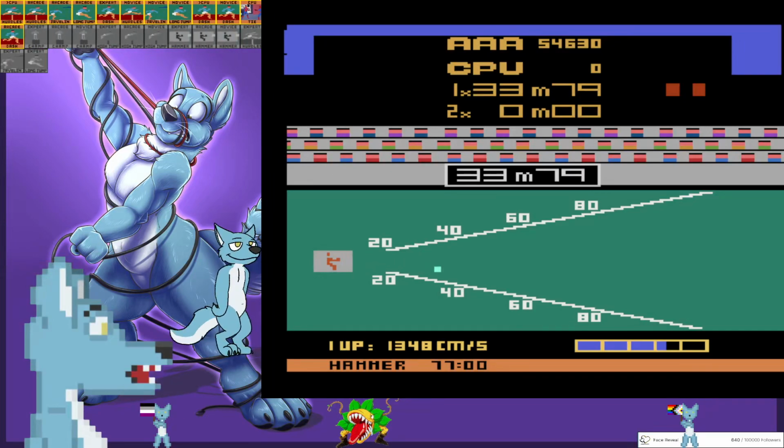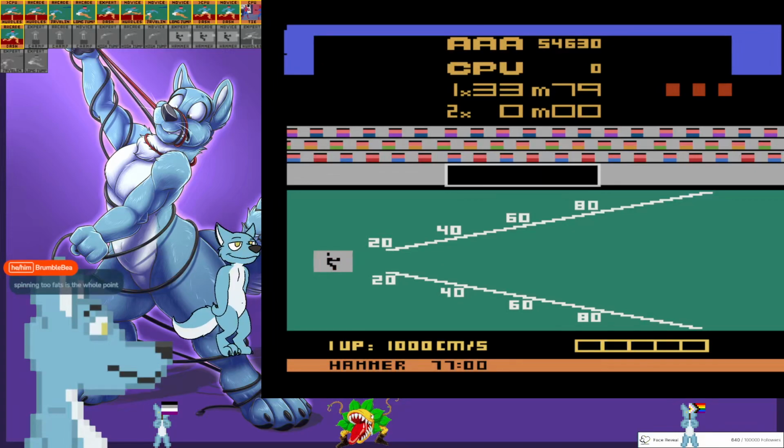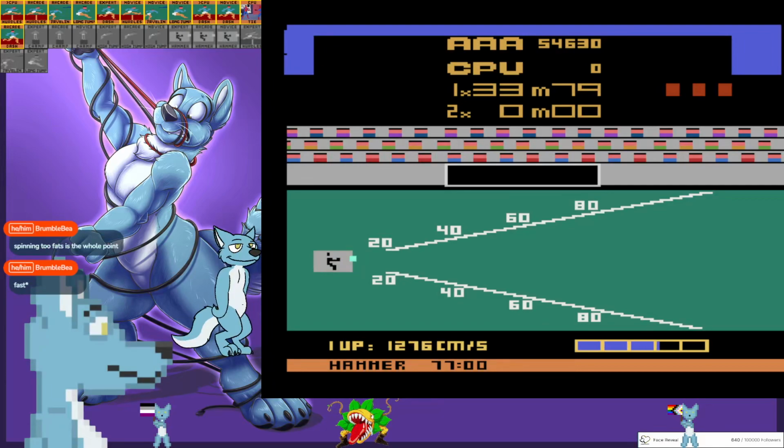I guess I just need to tap the button. Yeah, isn't spinning fast the whole point? $77's really far. I don't understand how to do that. So I guess I can't beat that event because I don't get it.